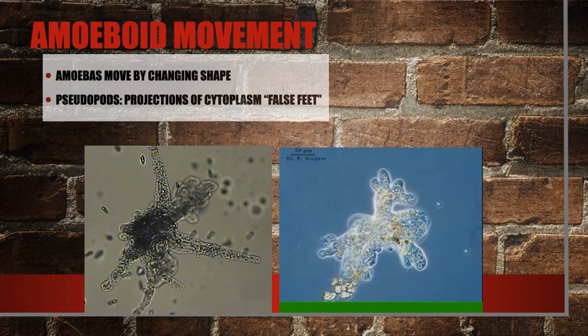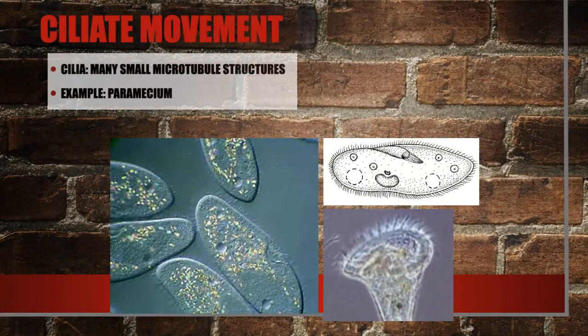The next group are called the ciliates. Ciliates. It's another funny word. So ciliate stands for cilia, which is all these little microtubule structures. You can kind of see them around this paramecium here, which is our example. So you might jot down example paramecium, and cilia are how they move. They're little hair-like things. Even if you don't write down microtubules, write down hair-like things.